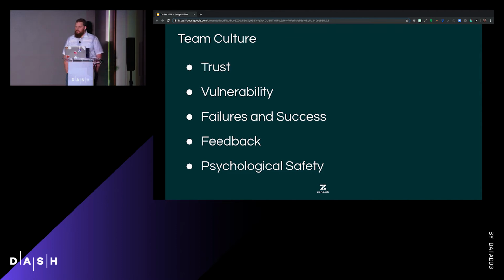Psychological safety is another important part of this team culture. Being vulnerable, celebrating failures, providing actionable feedback, and building strong trust all lend themselves to psychological safety. People need to be safe when sharing ideas and new approaches, and when calling out something they don't feel is right. Without psychological safety, people are less likely to take risks and, more often than not, the company will not benefit. Without psychological safety, people are less likely to speak up when they feel something is wrong. And it just ends up staying there without ever being addressed.